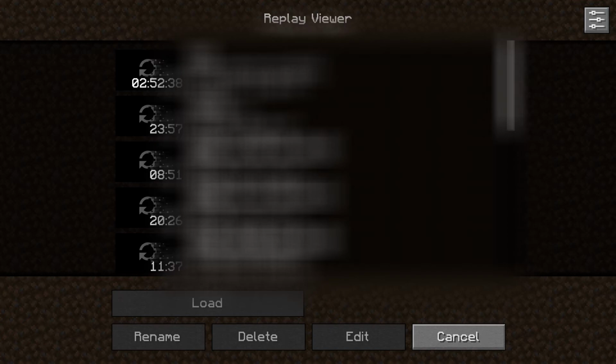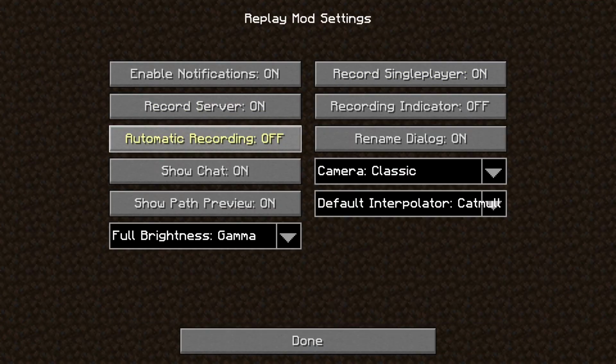But before you do any recordings, I would try to configure some of the settings. First of all, you're gonna need to turn record server on. Just pretty much copy all these settings. This one right here, you don't really need to change to off. It's on by default, but I prefer it off because I like to record a YouTube video without a giant red icon on the top right.